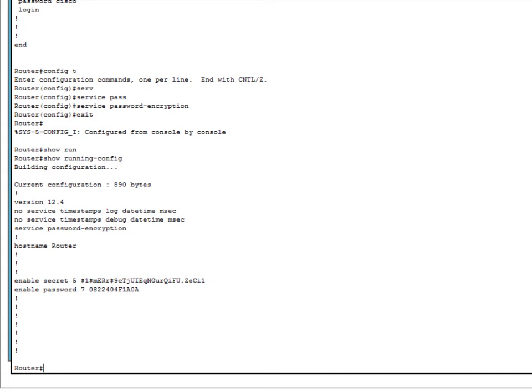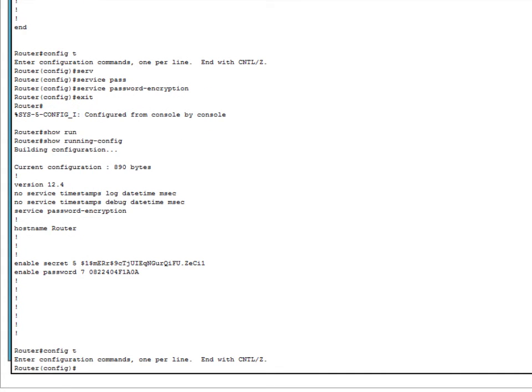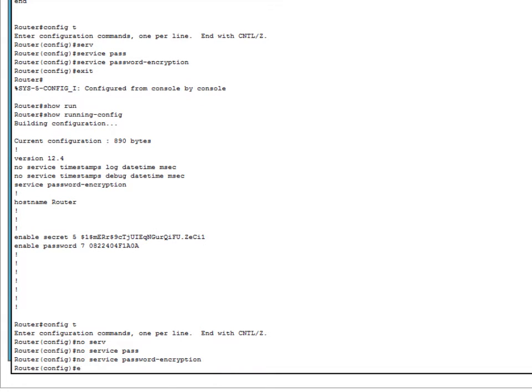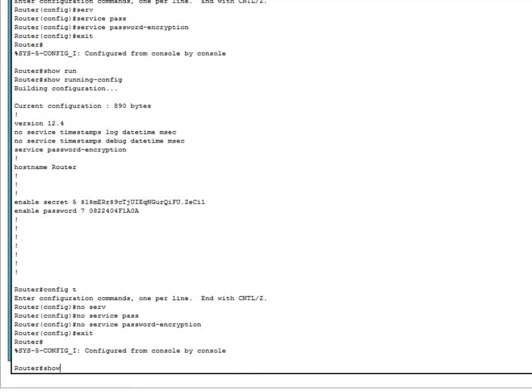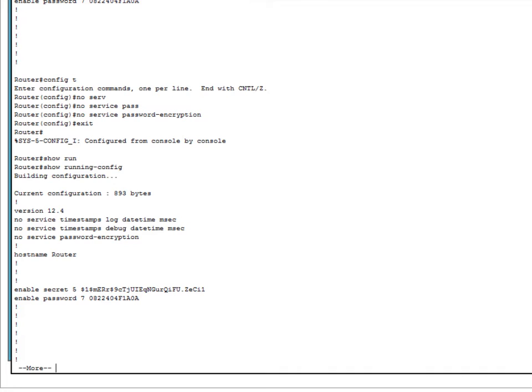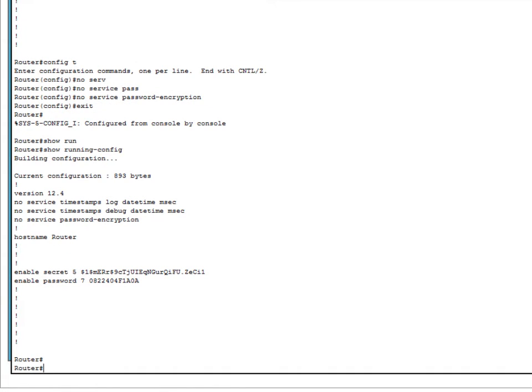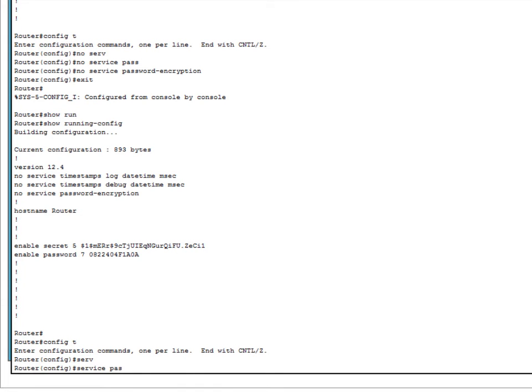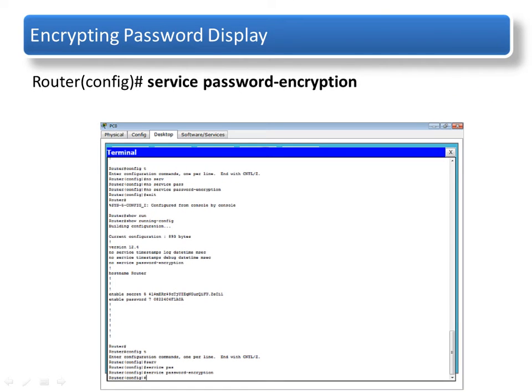So let me hit the Q key to get out of this and type in config T and type in no service password, hit enter, type in exit, and go back to show run config. You will see that if you turn it on and then turn it off, the passwords that were encrypted will stay encrypted, and any new passwords that you go to set up now will be back to plain text. It is good philosophy or good technique to actually leave the service running. So let me type in config T and type in service followed by pass and then hit the tab key, and now we're back and running.